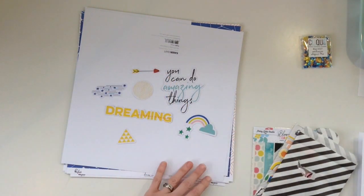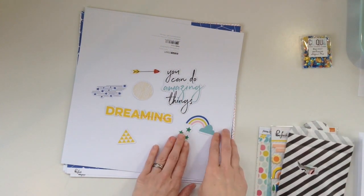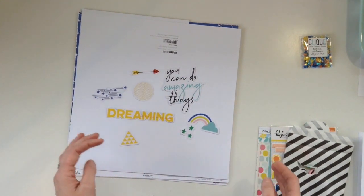We were in the car and my kids were making up a game and my daughter said, that's rainbow colored, but it's not the rainbow.